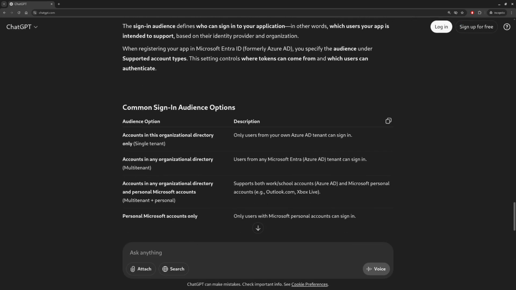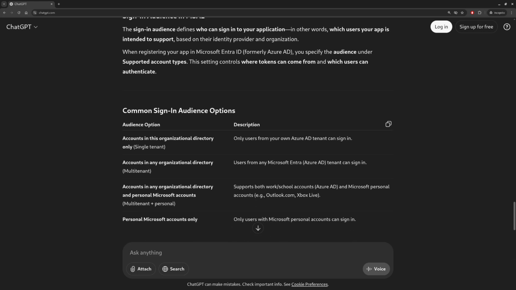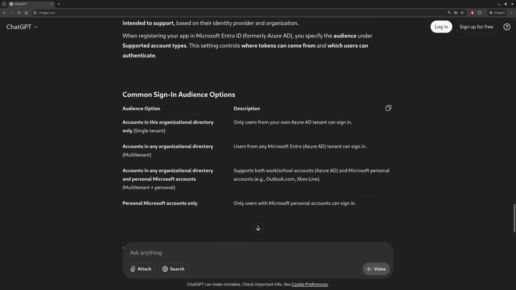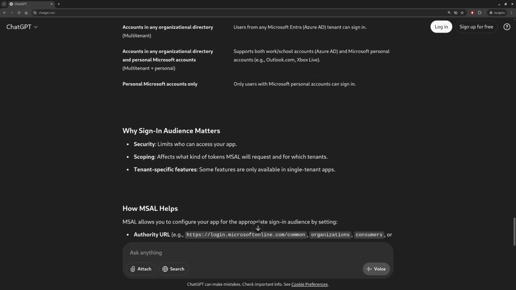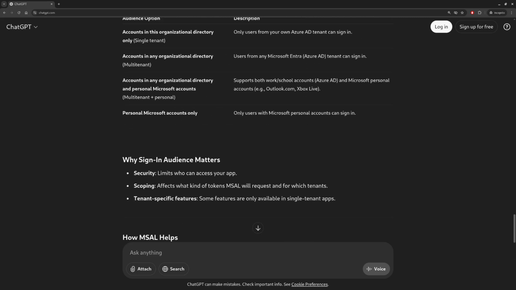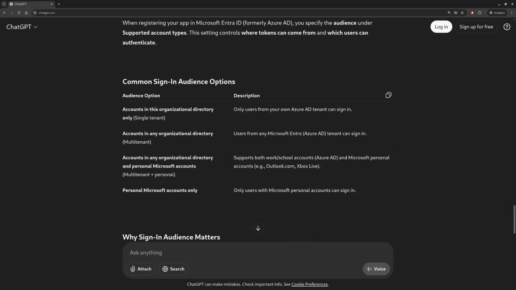Common sign-in audience options. Single tenant: accounts in this organization directory only. Accounts in any organizational directory. Accounts in any organizational directory and personal Microsoft accounts.